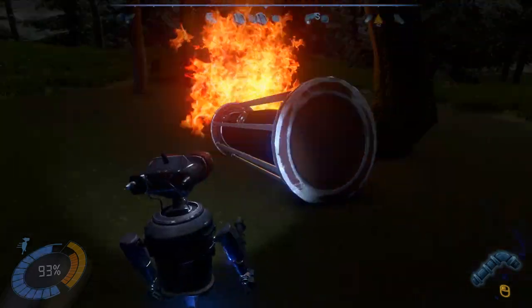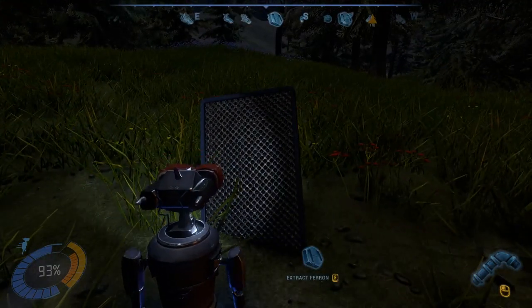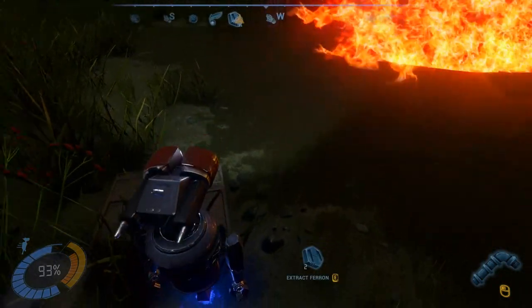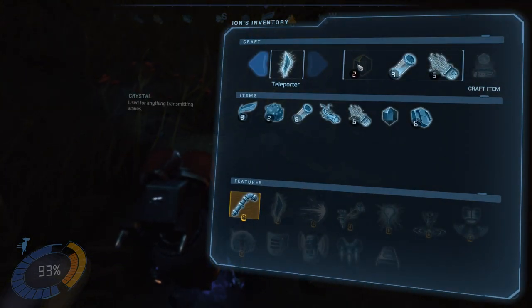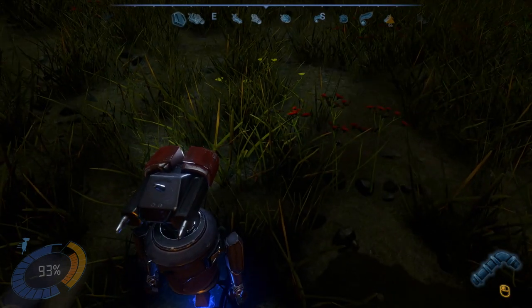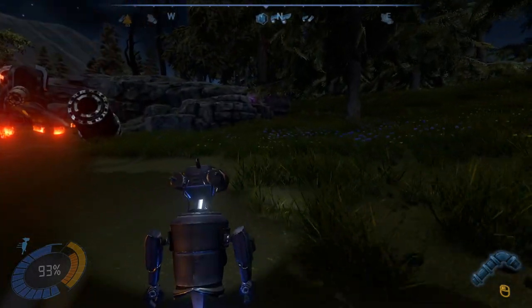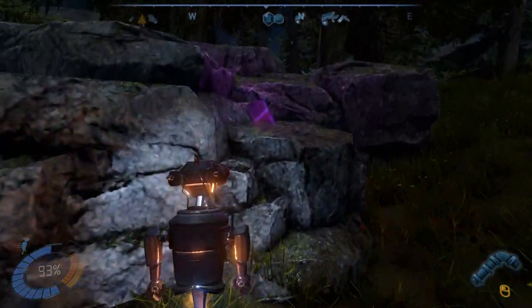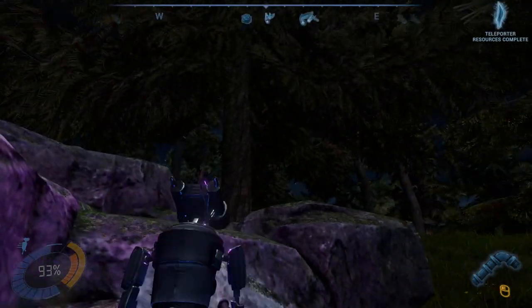Oh, that's that. Yeah. Might as well grab it while I'm here. Why not? Where is the crystal? I thought I was picking up crystals. Oh, there's the crystals. I was looking at the wrong icon on the head. Oh, it's right here. I need to find one more. Clunk. Aha!